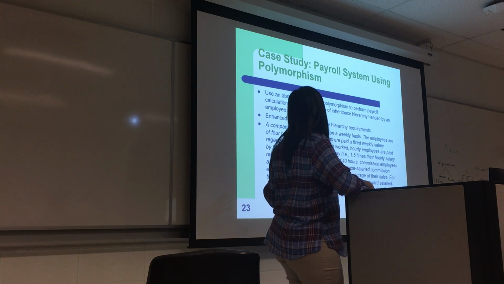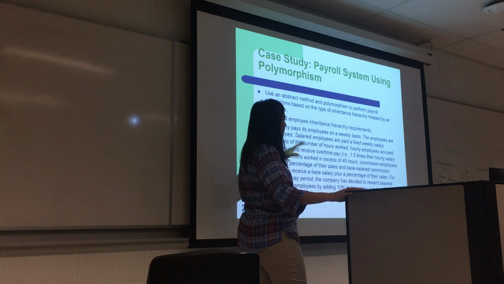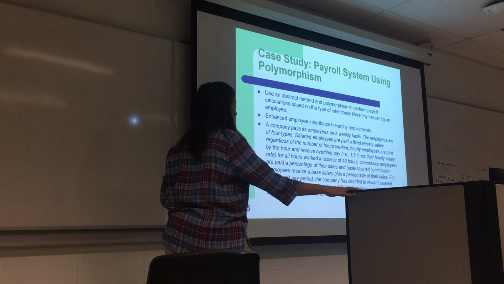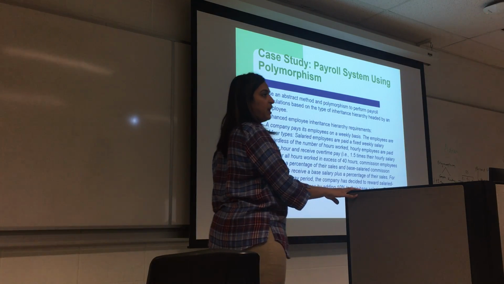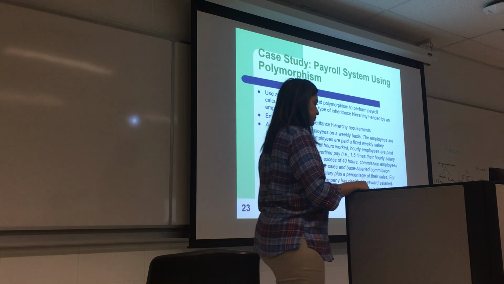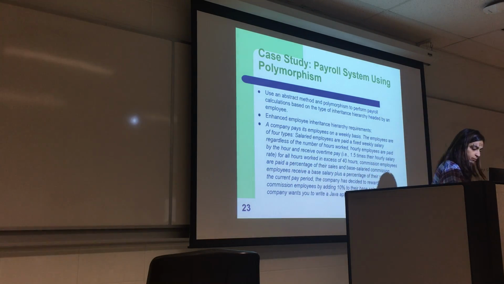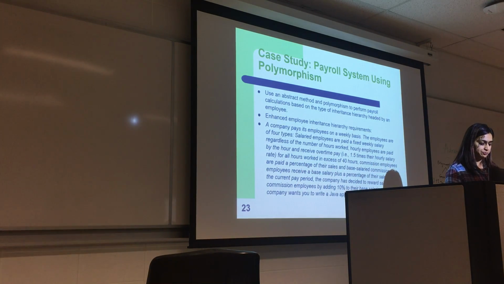The employees are of 4 types. First is salaried employees. They are paid fixed weekly salaries, regardless of how many hours they have worked. So these are the first kind of employees. Their salary is fixed, no modification whatsoever. Second kind of group.